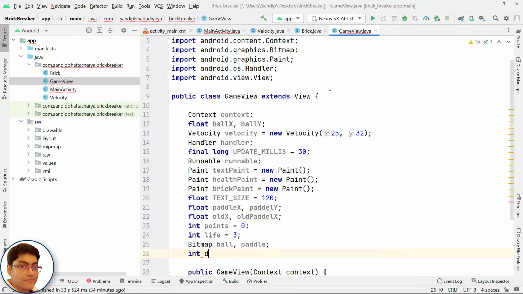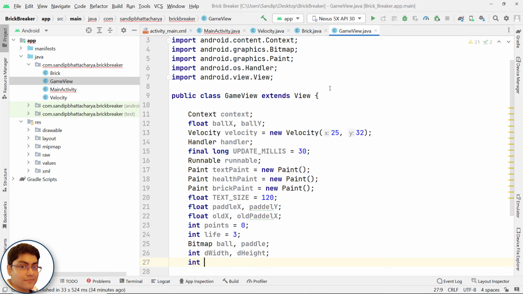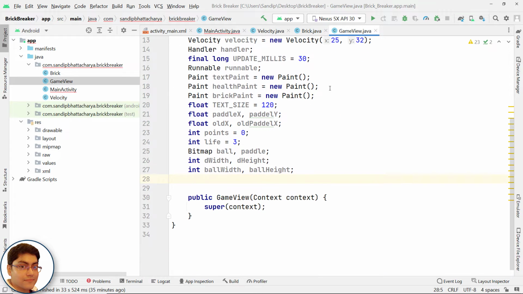Declare two integer variables to store screen width and screen height. Declare two integer variables to store ball width and ball height. Declare media player object references for hit, miss and break sounds.